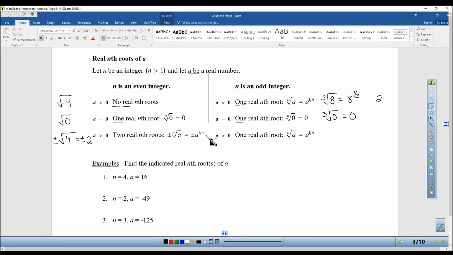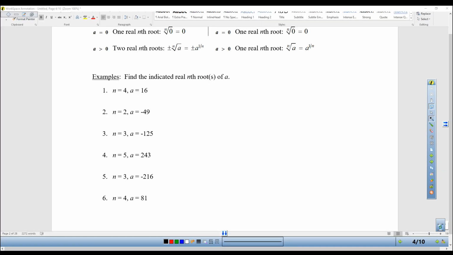But here's the big difference between these two, and that is if n is an odd integer, you actually can take the root of a negative number. Because remember, what cube root means is you're pretty much saying what number, when multiplied 3 times, makes -8. And since -2 times -2 is positive, but then times another negative is negative again, there is an answer there. Just one, but one real root. So let's do some examples of these.